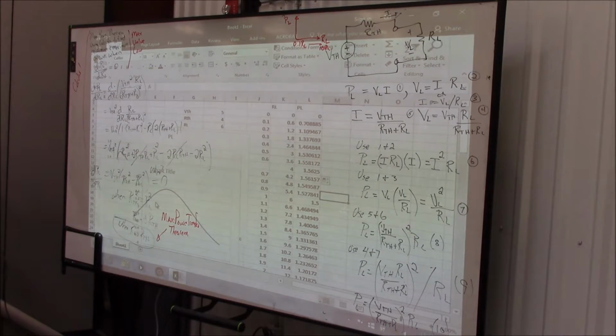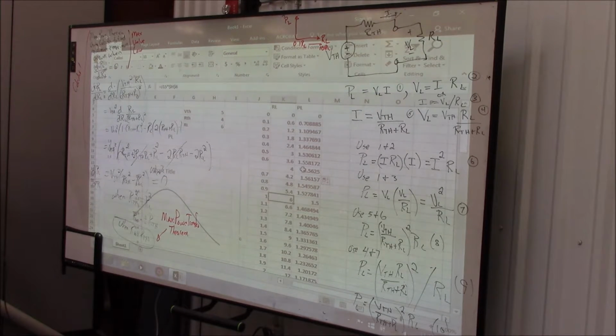And so in my circuit, if my RL is actually 6, then this is what I'm getting. I'm getting 1.5 watts. And if I tweaked it, if I changed my RL to 4, I'd get 1.56 watts.